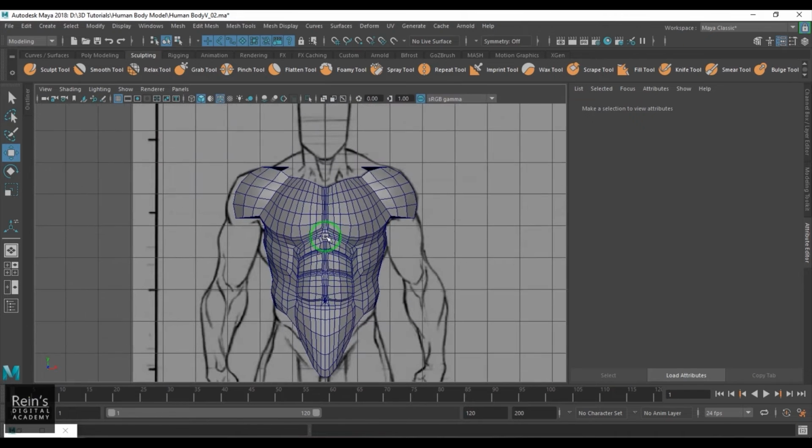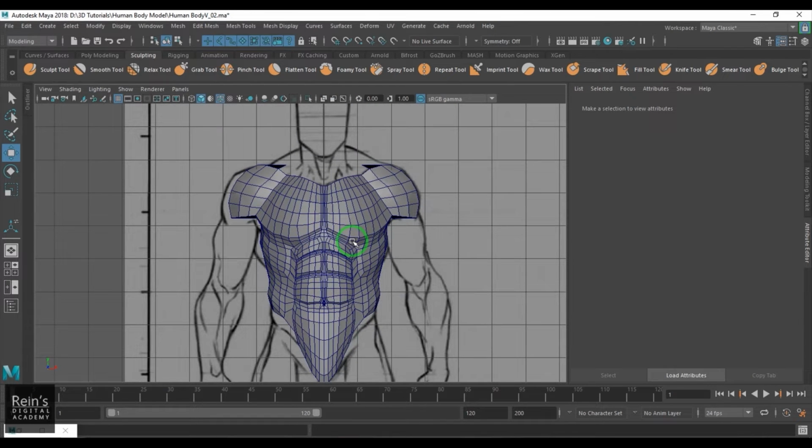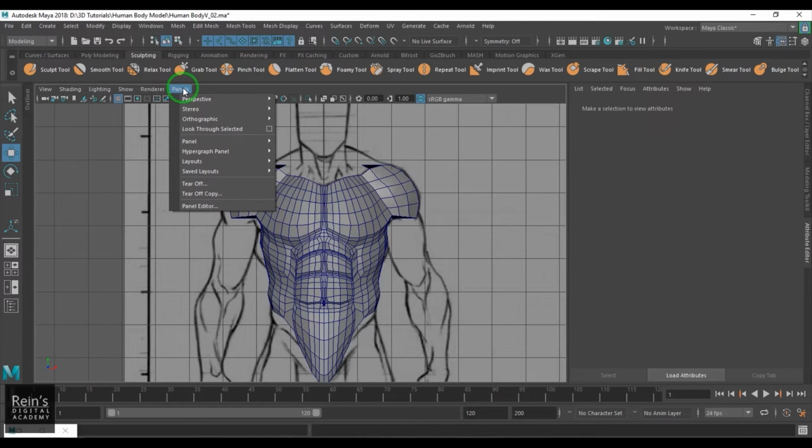In the front I need to create one more orthographic view, and I'll create that by going to panels, orthographic, new, back. This gives you a new camera.